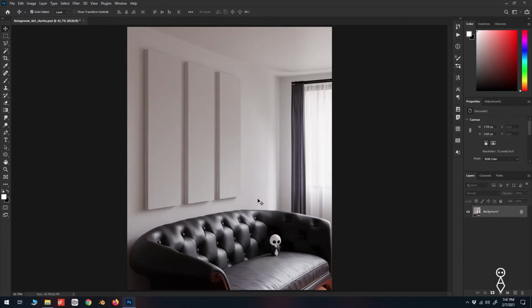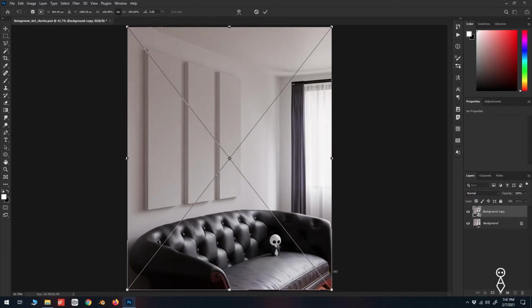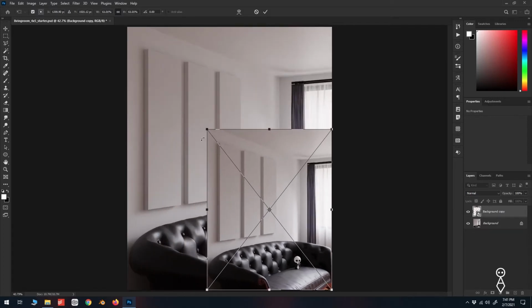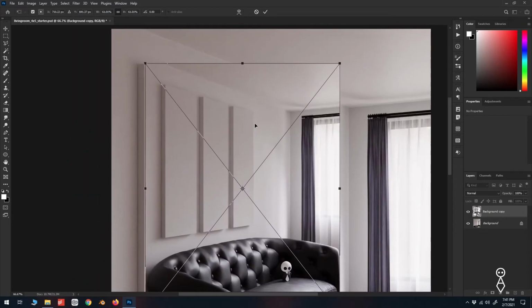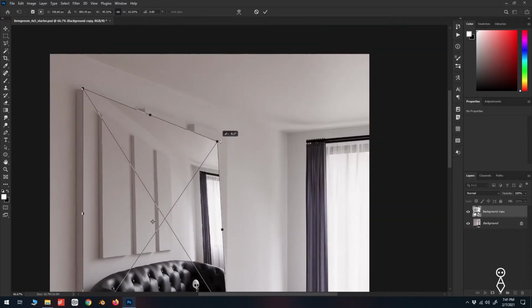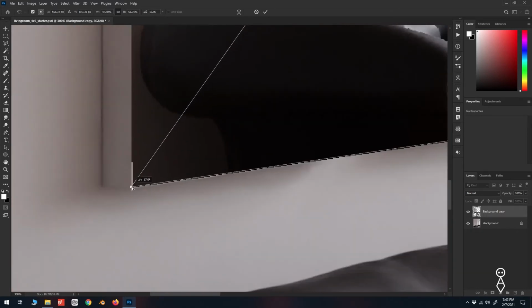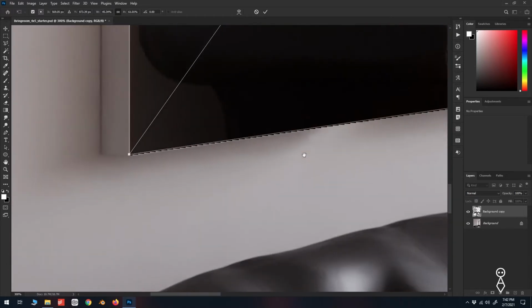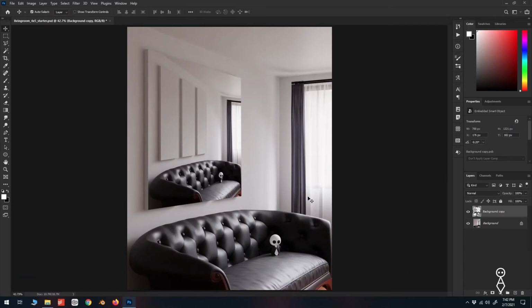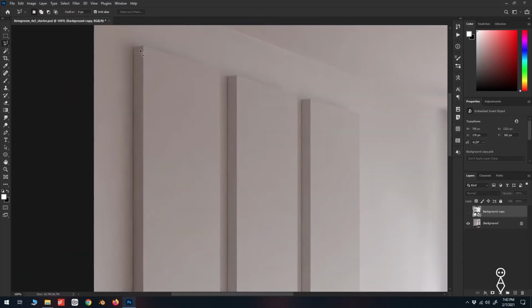Here we have a 3D render of a living room. Our client wants a 3-panel art piece on the wall, but isn't sure what type of image would look good. So we've been hired to create some mockups to help them out. We'll start by simply duplicating our living room image as a placeholder and convert it to a smart object. To get it to fit the orientation and perspective of the panels, we'll free transform it by pressing Ctrl or Command T and distorting it by holding down Ctrl or Command and moving the handles. We'll create a selection of the front faces of the three panels and create a layer mask on the smart object.